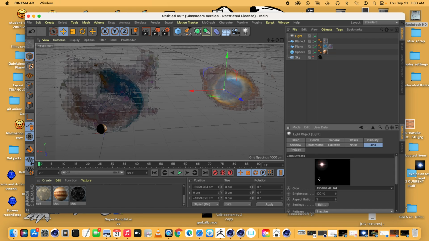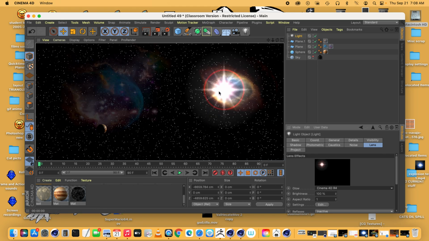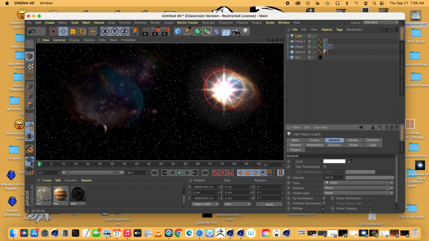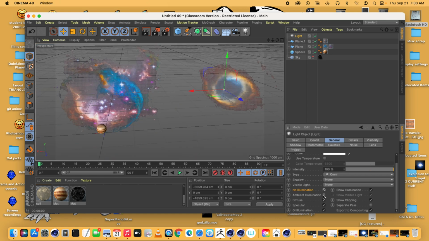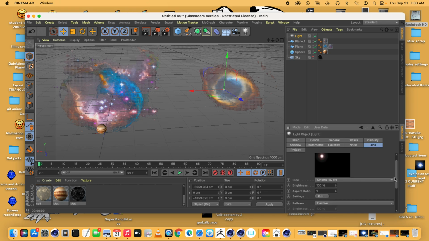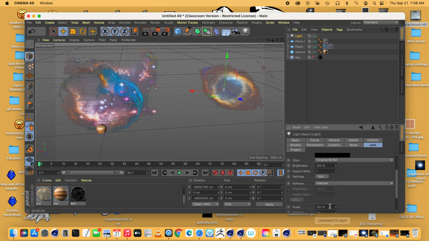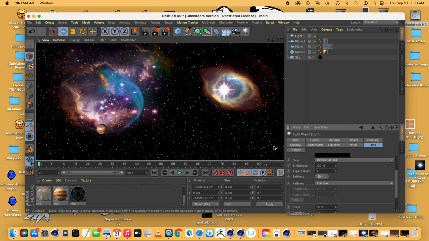You can go to the light here and just go give it a lens. I'll do kind of a corny Cinema 4D lens. Too big, see, and if it's behind everything, it'll gray it out. So what you usually want to do with some lights, not all, is go to no illumination, if the lighting is a problem. And also remember, under your lens you have visibility and scale, so you can scale that back and improve it that way.